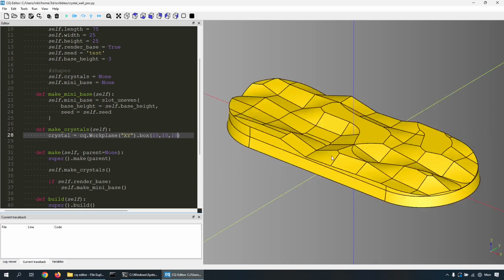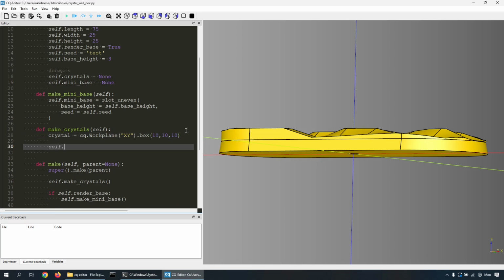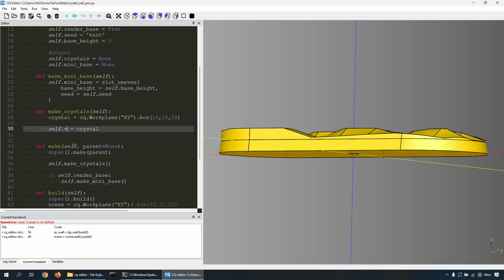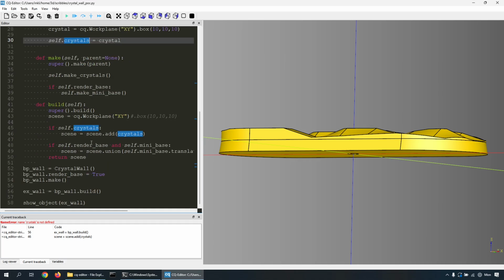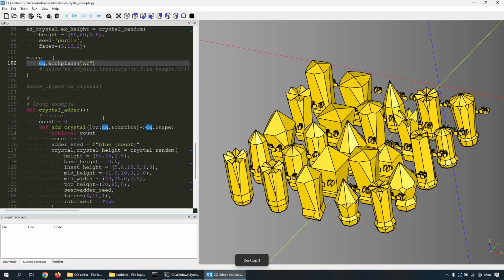Effectively, this is just a placeholder. Make sure I got the naming right. Okay, we got our box back.